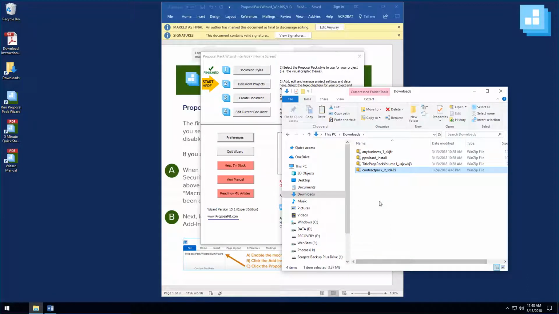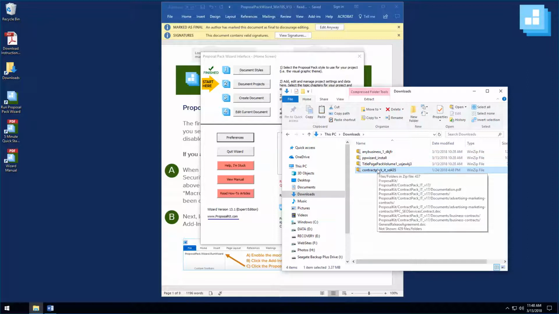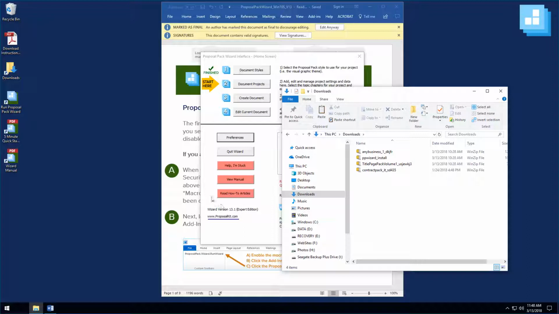Let's say we purchased and downloaded another template pack, or it's one we just forgot to extract into the correct location the first time. Previously, we did 3, an NA Business, the wizard, and a title page pack. But now we've added a contract pack download.